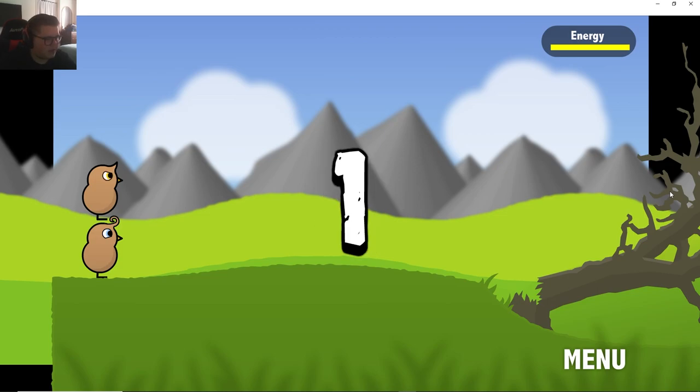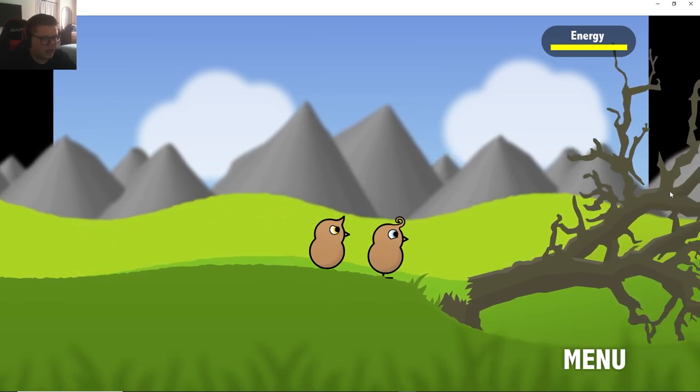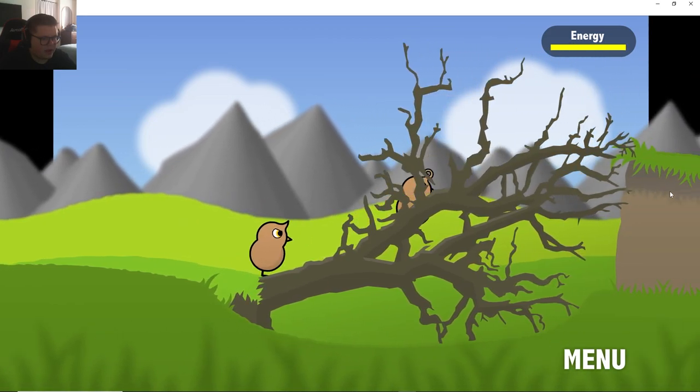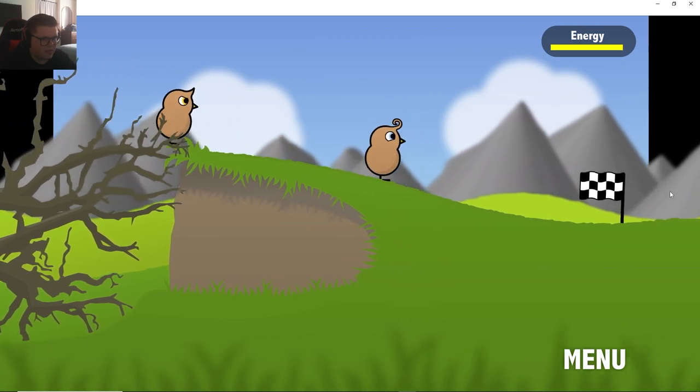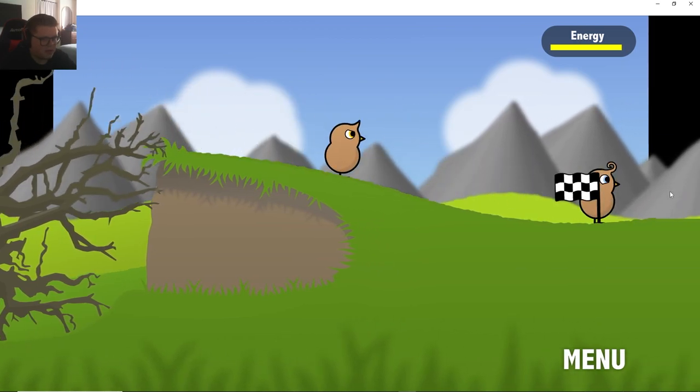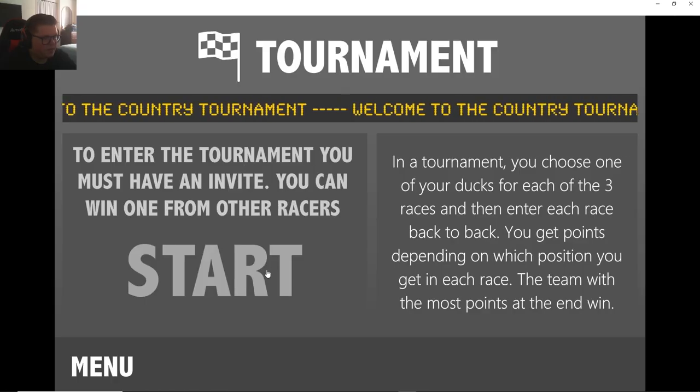Okay, let's see. Oh yeah, I'm faster than him. Okay, so if we beat this guy, I think we get invited to the tournament. Let's just go ahead and absolutely dust them. My duck is better than your duck. Okay, we got a tourney invite. There we go.